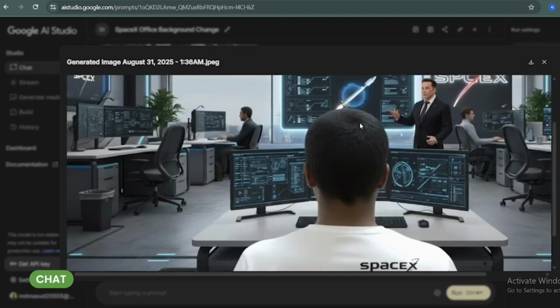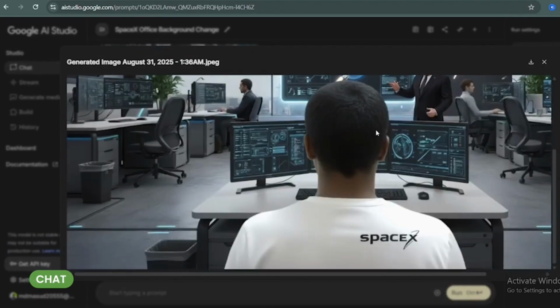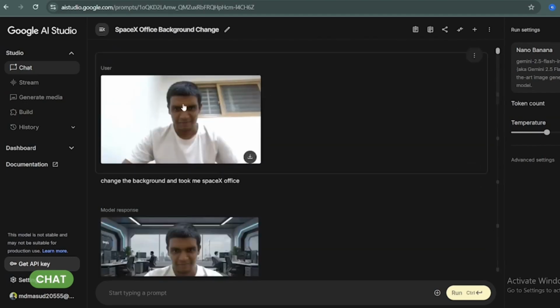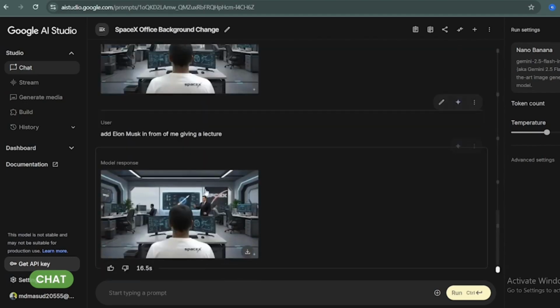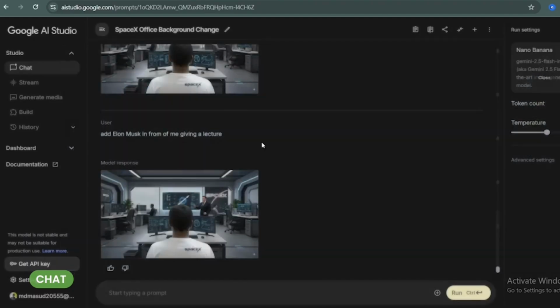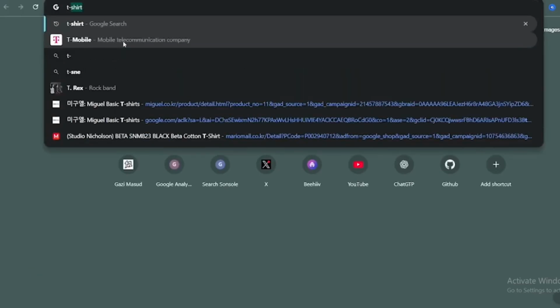So you can just play with AI and give it specific details, and it will give you better outcomes. I think you got the point, and you can also do different amazing stuff with this. I started with this and it ended up with this one. So this tutorial, I'm gonna end up with that, and I can give you a little bit more stuff you can do. You can go to a shirt, t-shirt, or pants or something.